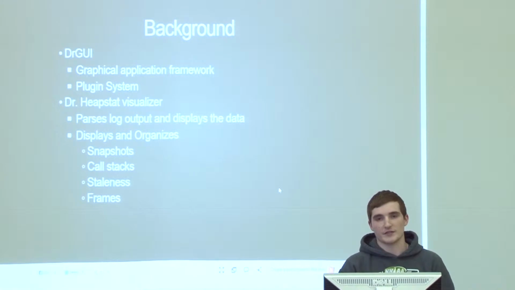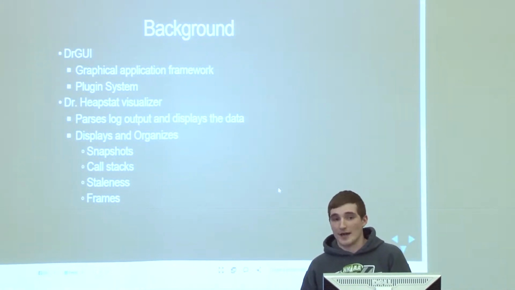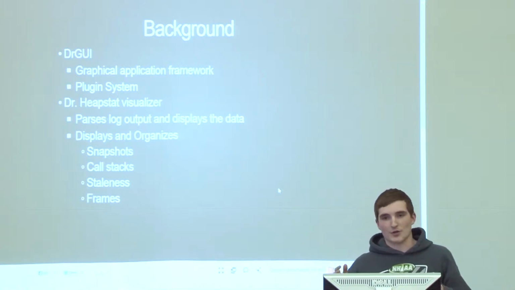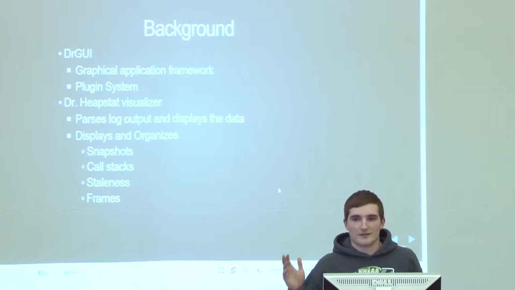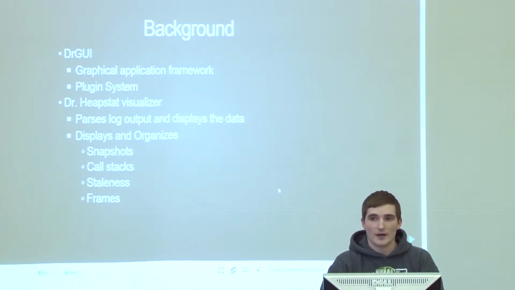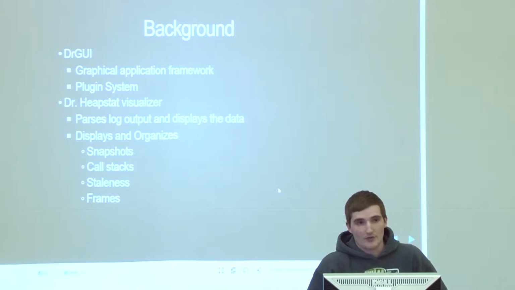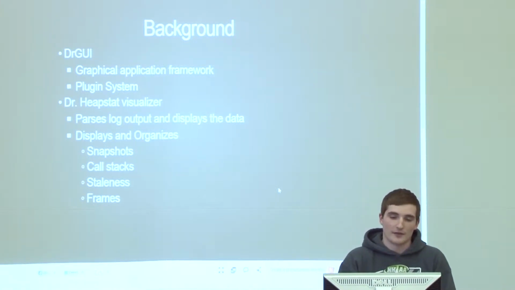Staleness too. Staleness is basically a form of memory leak, but instead of an actual leak, you could have deleted this so many seconds ago and you didn't. You're wasting space, so it lets you see that too. So you end up with a couple of gigabytes of files that can each be up to a million lines long. That's not the best way to go through the data from the application. You're not going to get any use out of that.